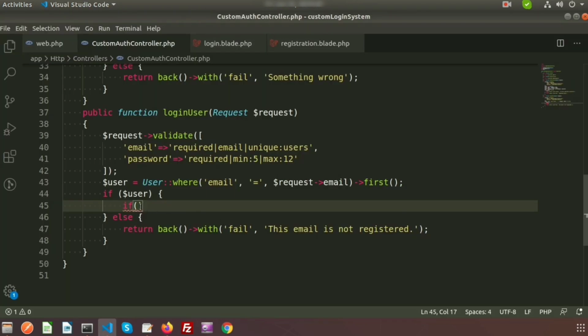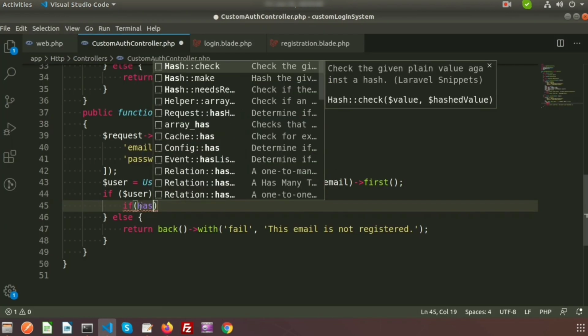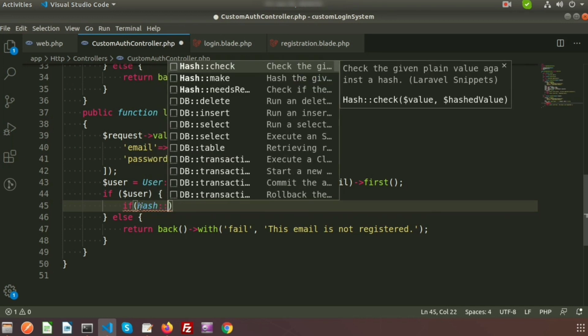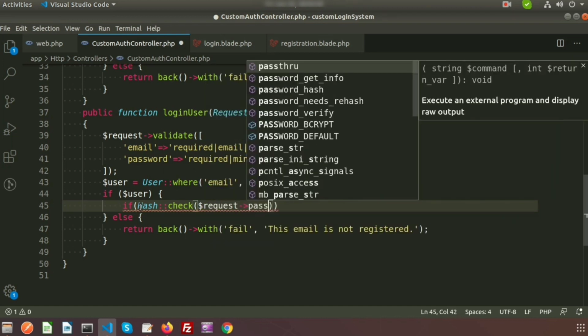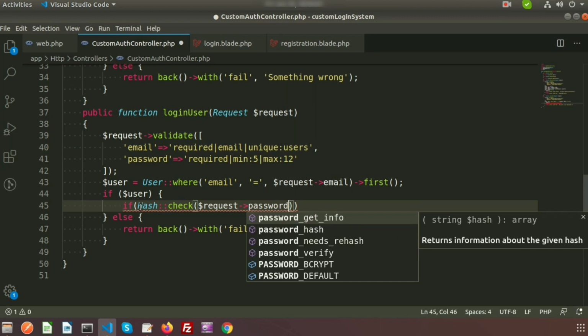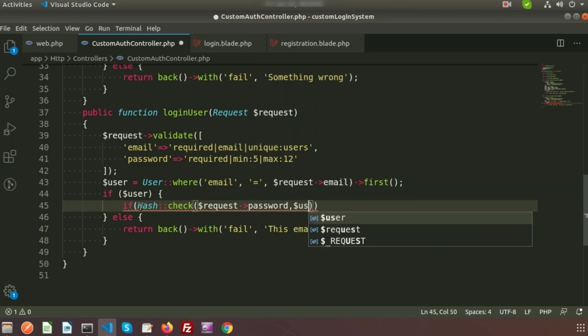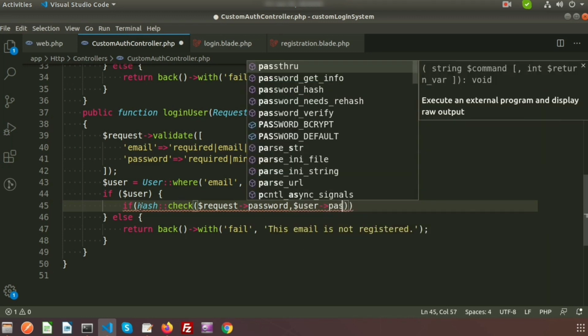Okay, so write if Hash::check. So what will be the check? The $request password with the user password.